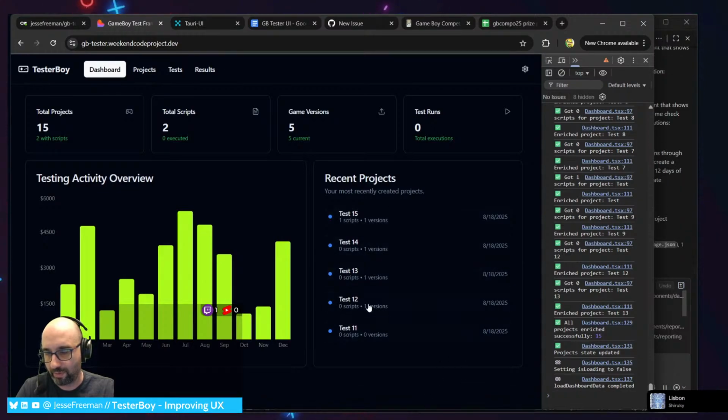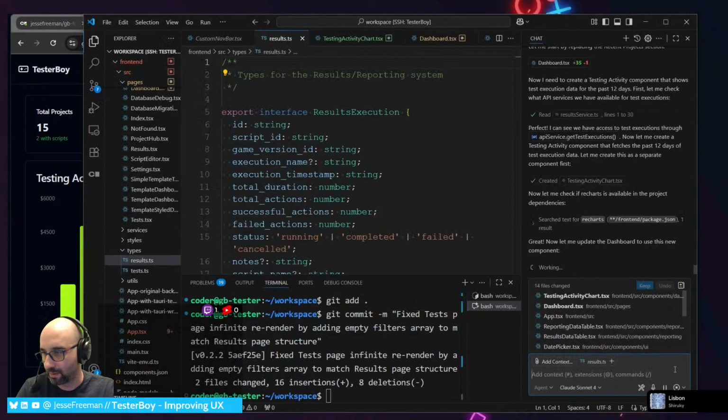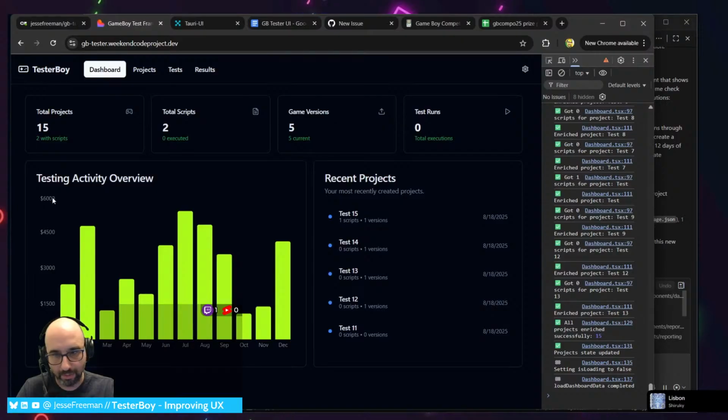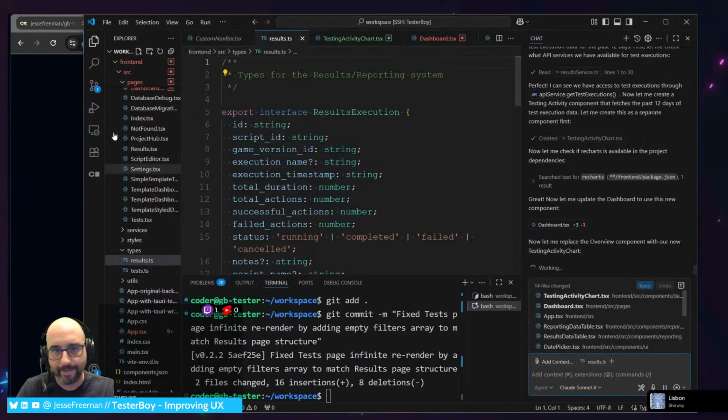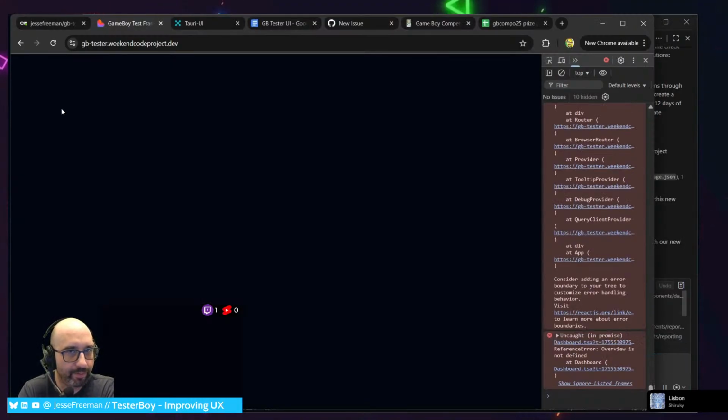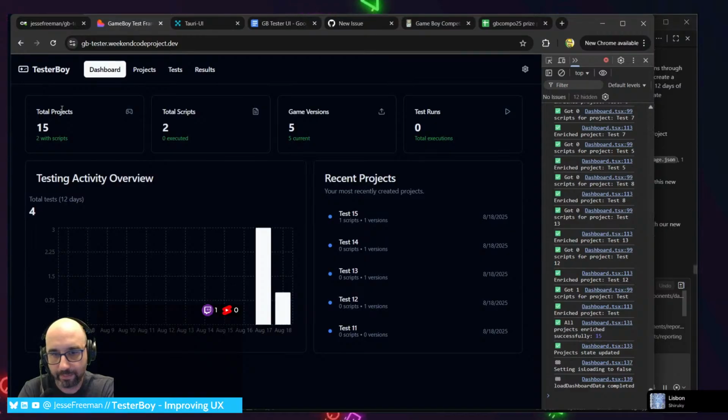What are you doing? Oops, I don't want to save. I want to... Oh no, now everything went away. It didn't listen to me. Oh, well that's cool. It would be nice if it actually used the component I gave it, though. Also, how can you have 0.75 tests?